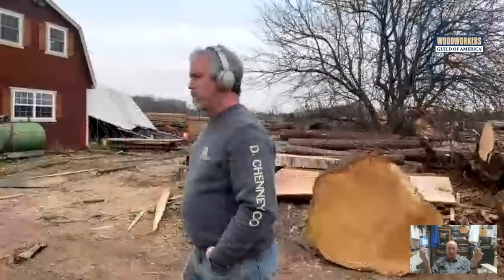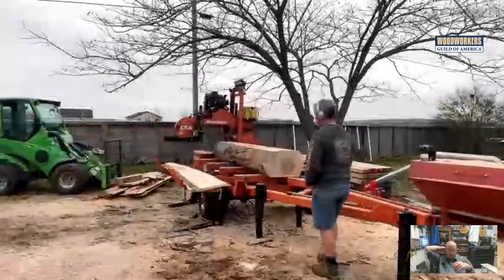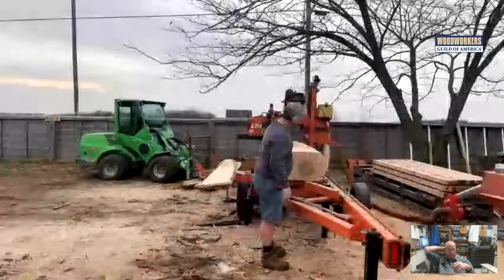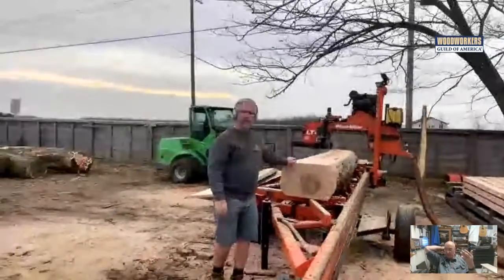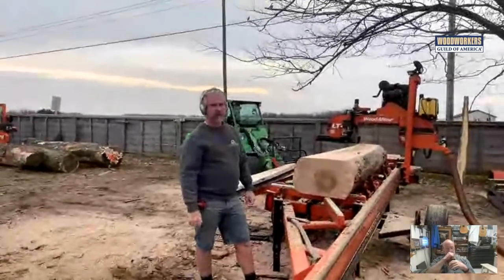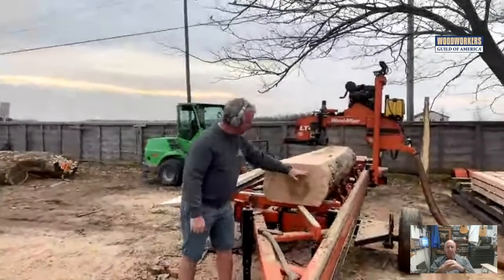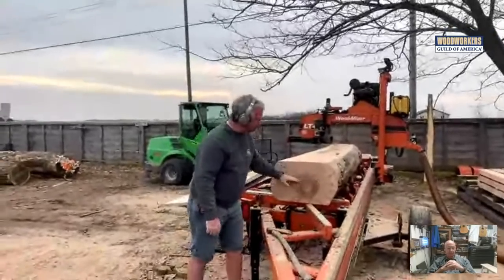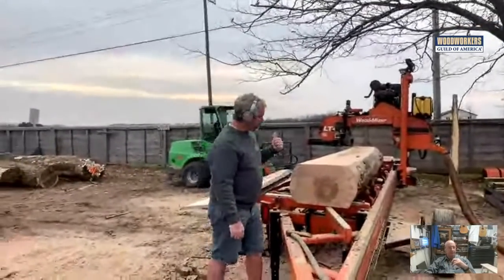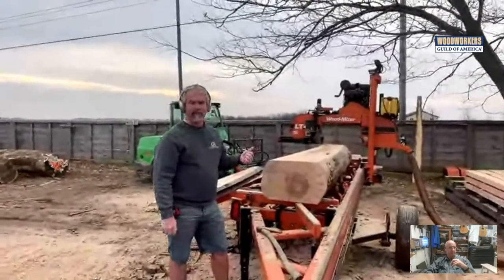And then, so let's go back to that log you have on the mill and just give us, you're plane sawing that right now, or through and through cutting. Yes. And so talk us through, on that log, first define for everybody plane sawing, and then did you pick that for a reason on that particular log? I'm plane sawing this, which means I'm coming down and making sequential cuts down through this log for two reasons. One, speed. It's one of the fastest ways to mill a log.